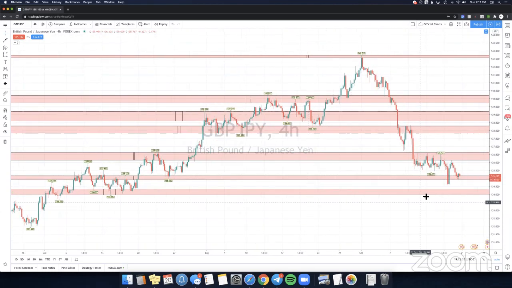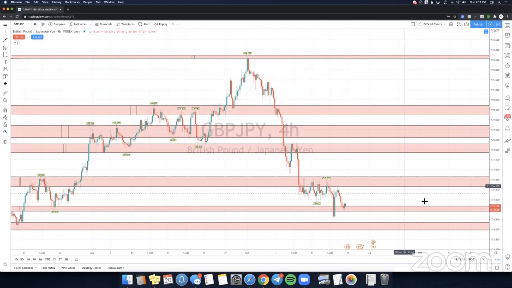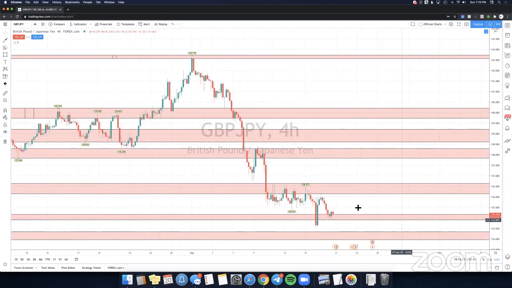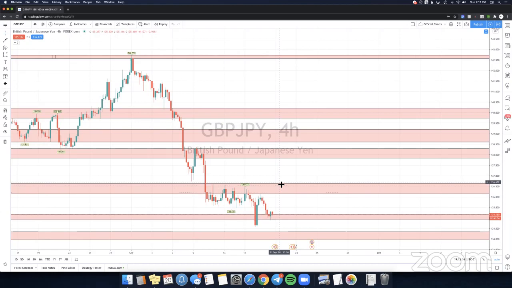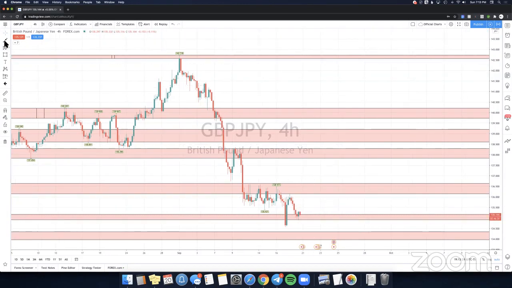So you can see this point was actually tested way in July. So around this time last year, it was stuck within this area. It looks like it's going to be stuck within this area again, unless it drops super far below. So this upper zone right here is going to be 136.64, and then the very lower zone right here is going to be 133.962. With this small zone right here, if you guys want to eye that as well, it's 134.921. So it looks like it's consolidating right here.